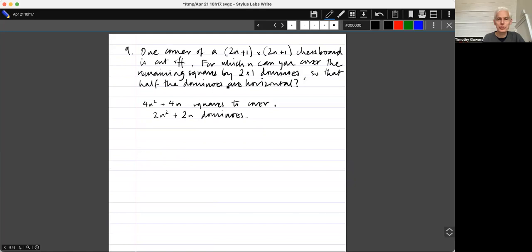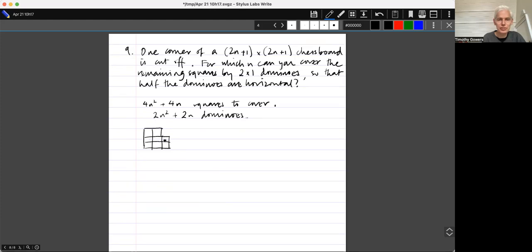And therefore we're asking for which n can we have n squared plus n vertical dominoes and n squared plus n horizontal dominoes. Just the wording of the question suggests that you can always cover with dominoes somehow. I think I might just quickly check that, it might be a little gentle easing into the problem before I think about colorings.